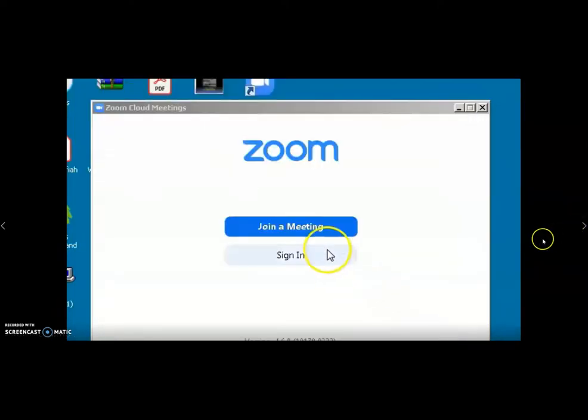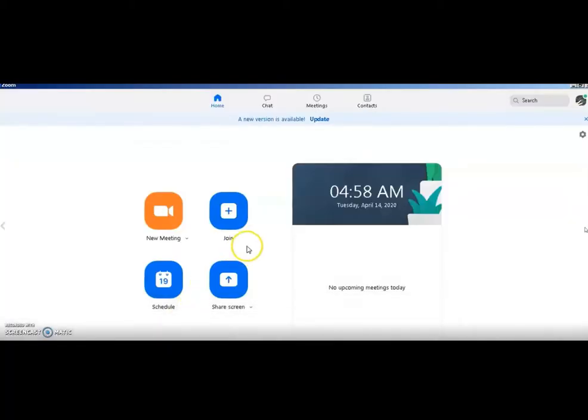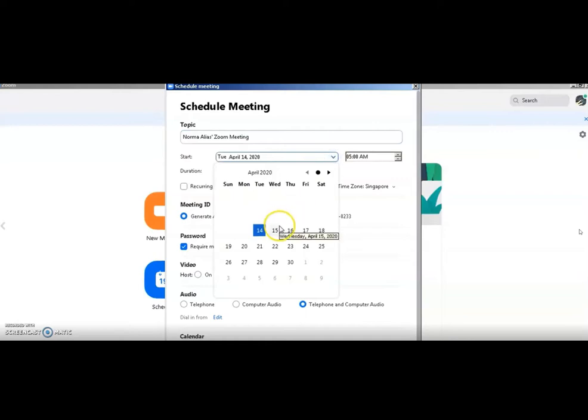So I'm using Zoom here. Every day I need to sign in to Zoom, and of course we need to get a schedule. Check the schedule and get the meeting, get the appointment. For example, today is the 14th of April.